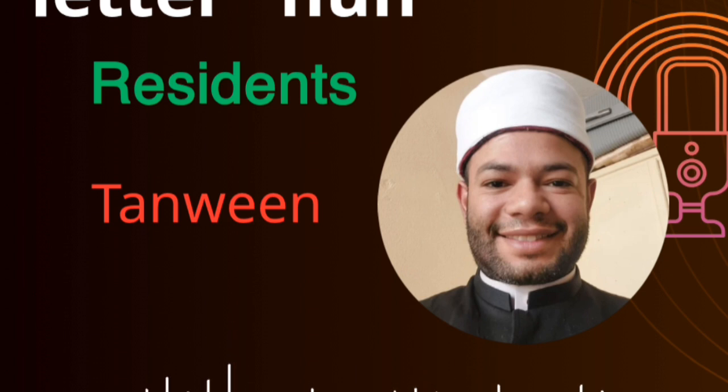Okay, so let's start. The first rule is al-izhar. Sounds like clarity. That's right, clarity or clear pronunciation. It's pretty straightforward, actually. This happens when the nun sakina, or the tanween, is followed by one of six specific letters. These are mostly throat letters. Hamza, ha, ain, the other ha, ghain, and kha. The throat letters, okay. And when that happens, the nun sound is pronounced really clearly. No merging, no nasal hum, just a distinct sound.